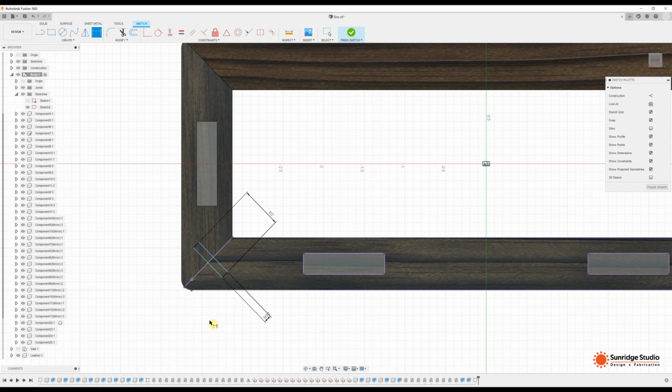And then we need to define the position of this spline. I would like to try 3/8.